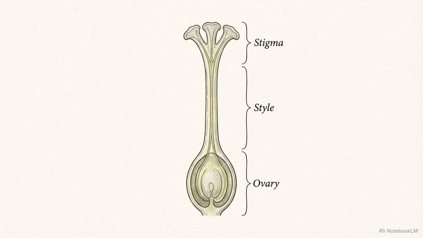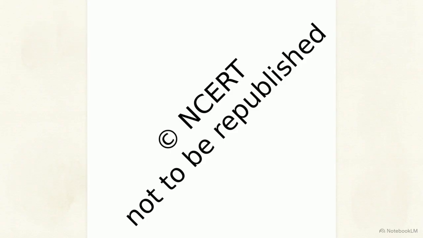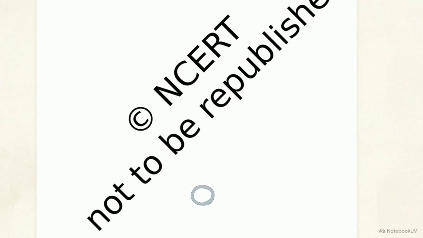Now we track the female counterpart. The pistil anchors the system, a stigma landing pad, a style stalk, and a basal bulged ovary. Inside the ovary is the megasporangium, or ovule. This anatropous ovule connects to the placenta via the funicle. Notice the micropyle opening at the apex. Protective integuments surround the inner tissue, known as the nucellus.